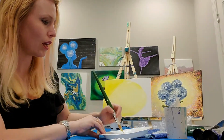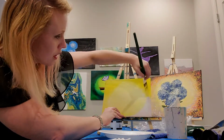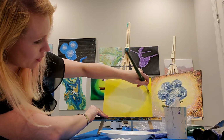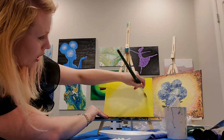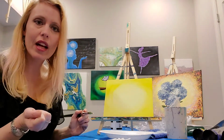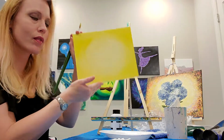So we're still keeping our center nice and light as we give it this yellow base, right? Just getting that all the way covered with yellow and keeping our oval there in the center and blending around the edges. Okay. So there you can see now is our yellow around the edges and lighter in the center.